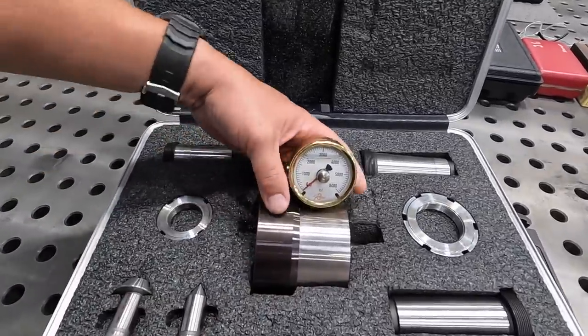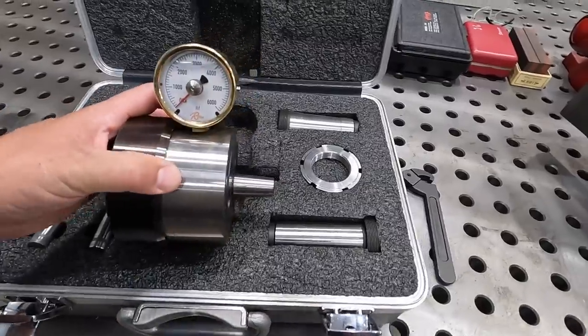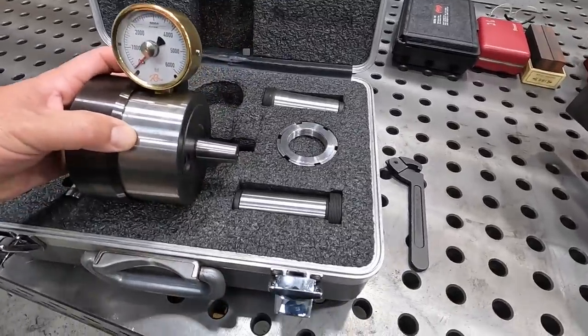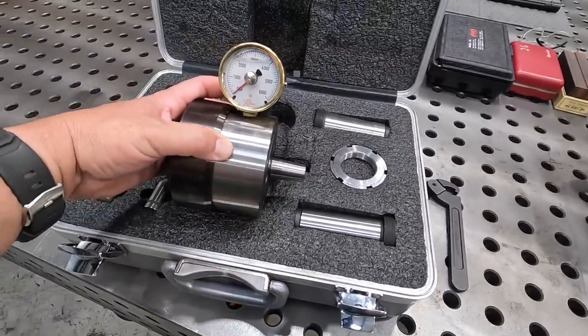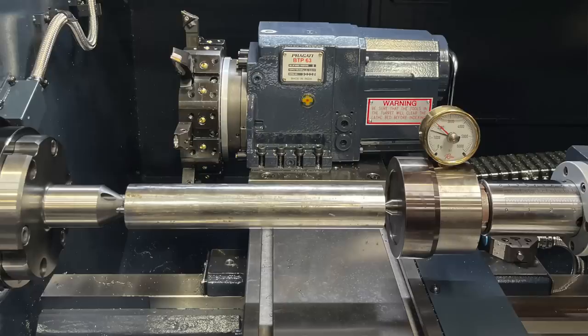So this is just a really cool tool that they can set up. You've got a couple of Morse taper adapters in there. You have a straight adapter in there, and you can put this in your tailstock, and you can use this as a way to measure the pounds of force on that. And that's what we did earlier.